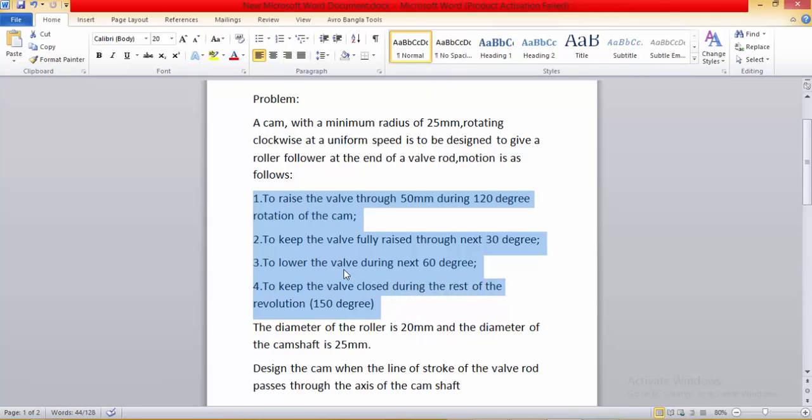Since every full rotation is 360 degrees, we will be dividing that angular path into stages depending upon the situation of the follower. It says to raise the valve through 50 millimeters during 120 degrees rotation of the cam.